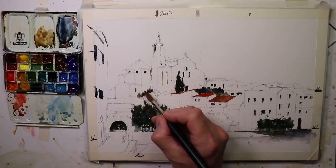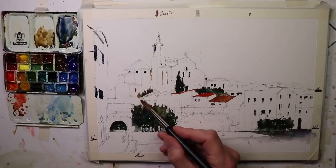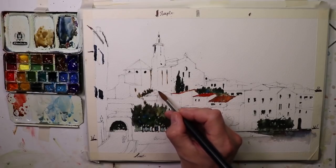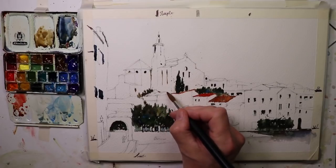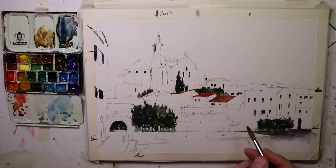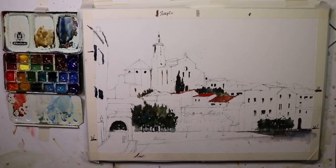Here, I didn't see this in the picture, but I'm going to try to make this connect. And I might try to do that in certain locations, try to connect up the dark areas a little bit. And this has been a lot of fun. This is a lot of fun doing it this way. Really, I can take my time as much as I want.